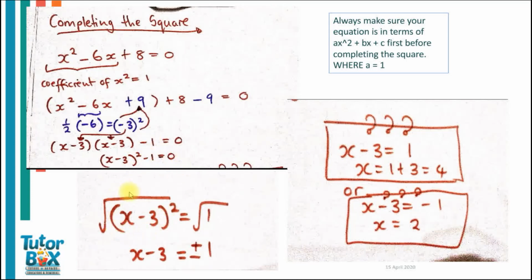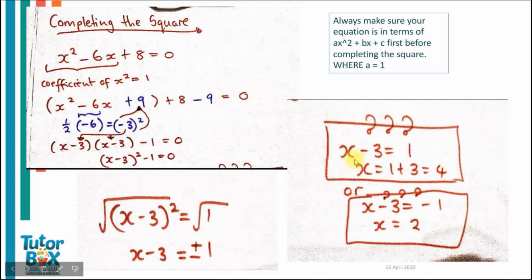Right, and then you take x minus 3 squared is equal to 1. So there we go, x minus 3 squared is equal to 1. And then because here I have a square, I'm going to take the square root. So I get x minus 3 is equal to plus or minus 1. Remember, the square root of something, you get two numbers, a plus and a minus. So this will be plus and minus 1.